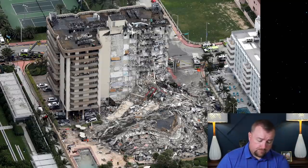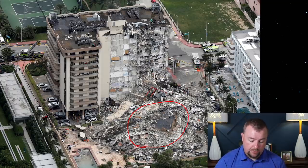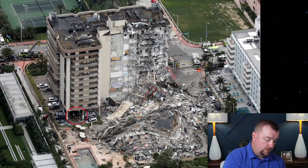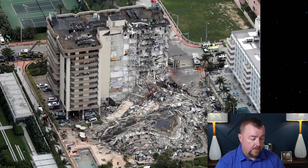Okay. Here's another angle you can see of that red iron. So again, this photo was taken the next day. You can see that there's literally nobody standing on top of this. There's no crane. There's nobody removing material from this building at this point. So rescue workers were just showing up. They're just coordinating. You can actually see them doing a briefing over here, and they're planning out what they're going to do over here. So this is pretty much the morning after the collapse.